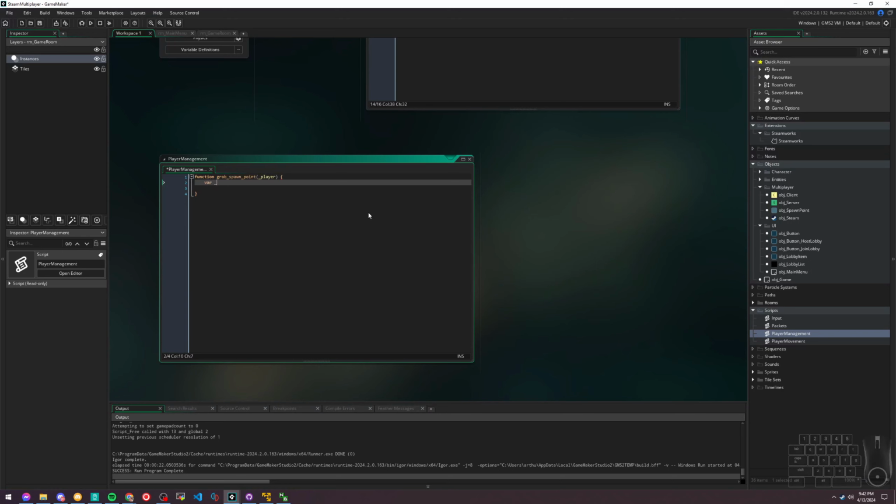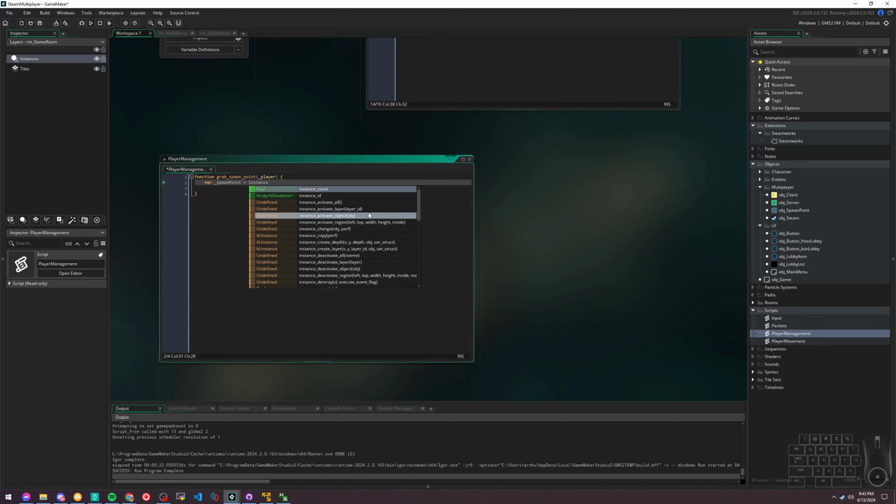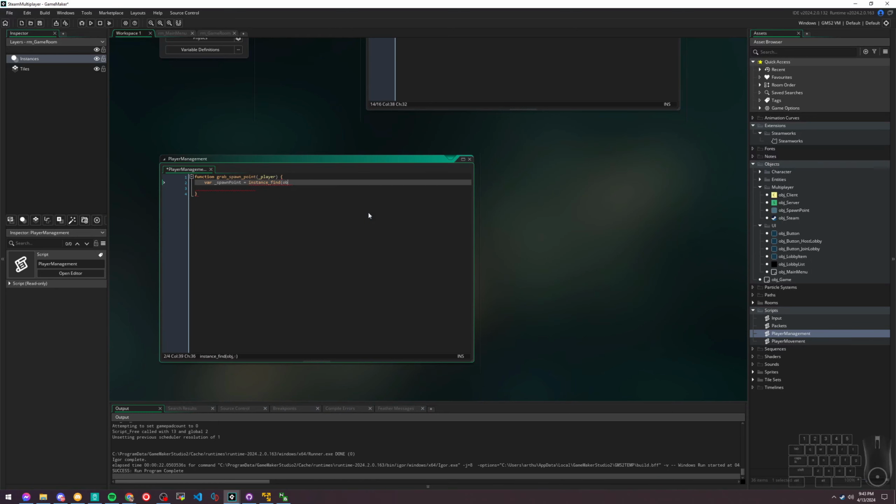And so we want a spawn point. We're searching for one, so do instance find obj spawn point and player. So if we send number 0 here, it's looking for the first instance of this. We put 1, looking for the second one, 2, third one.